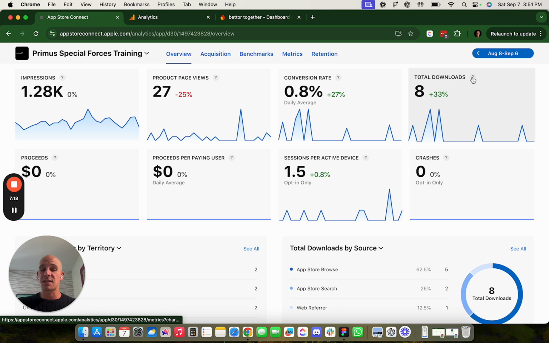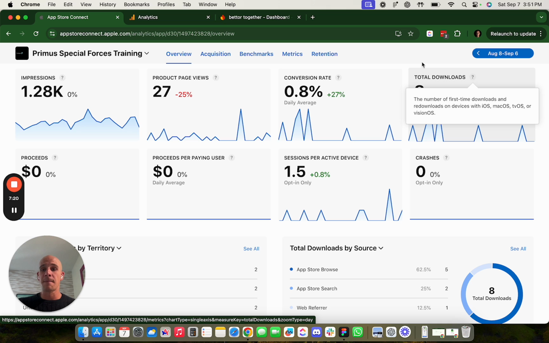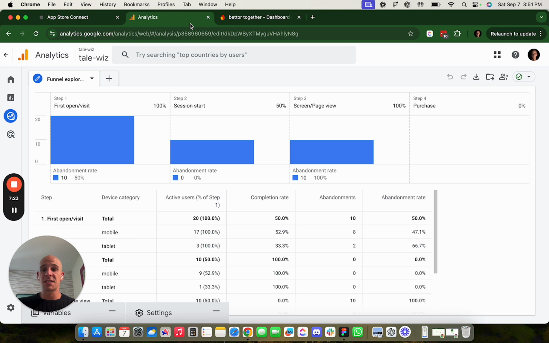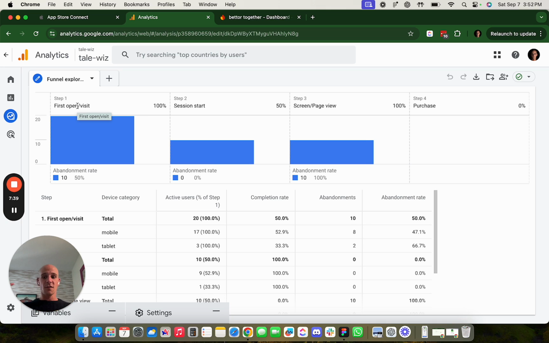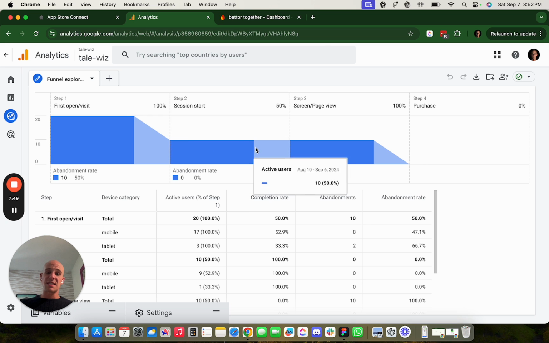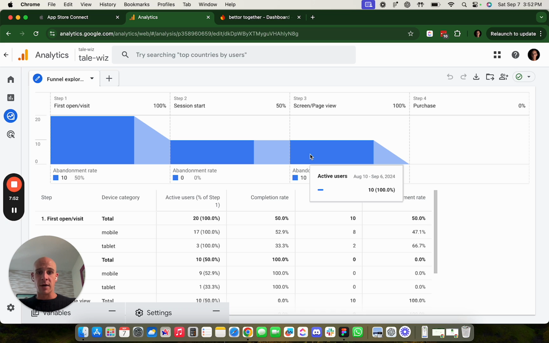So now you've got the number of people who have downloaded it, and it's time to get into the application itself. Typically for us, and this is a different app that we have since sold, what we do is put together a funnel and say, first open is at the top, and then every page to go through to get to the final place where we would consider it activation. We set those steps up and look at the drop-off rate between each of those.